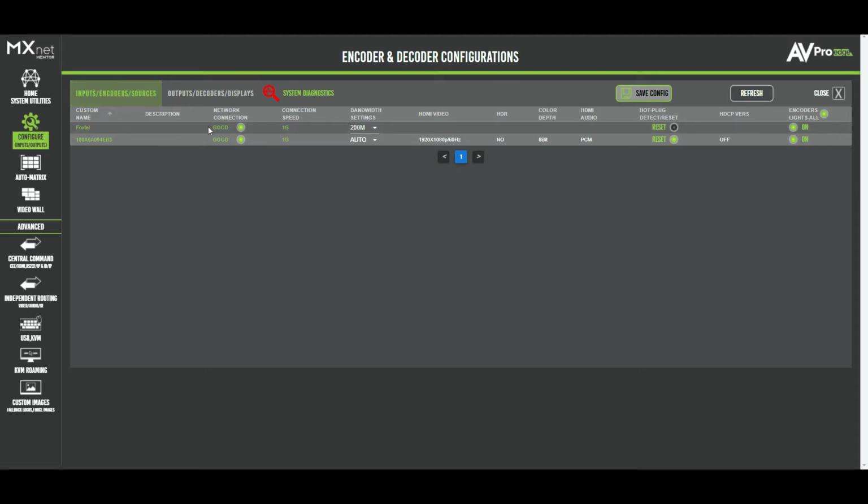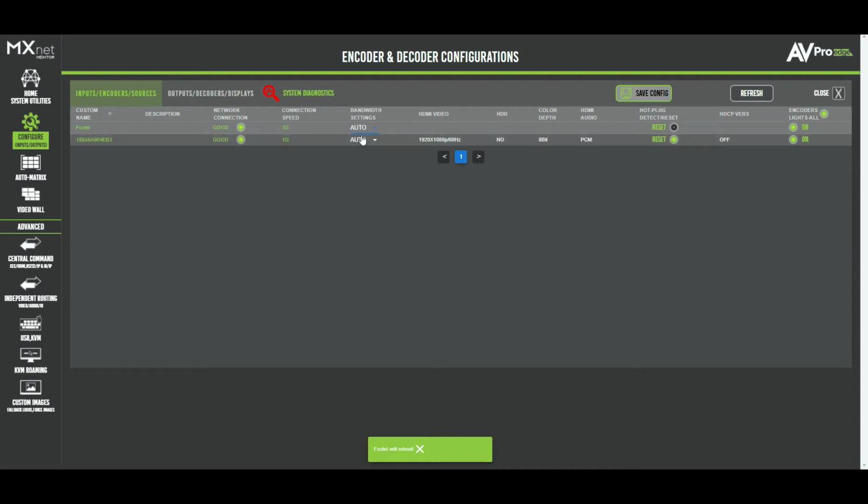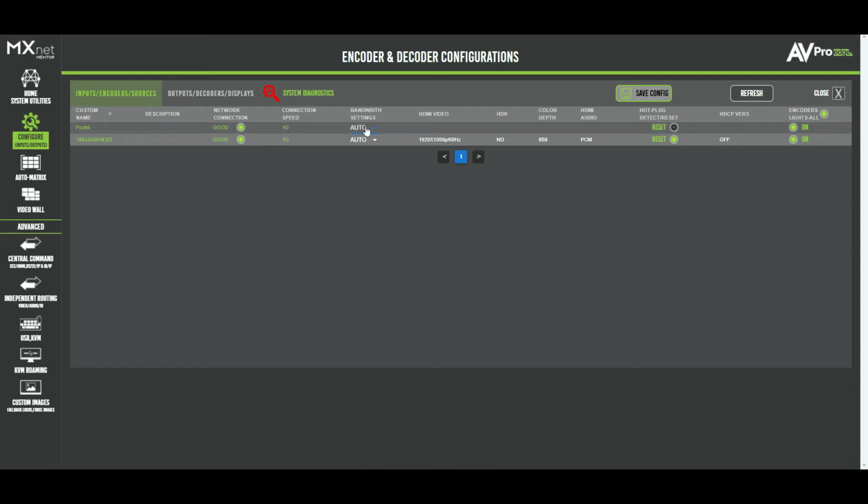Now we've got the Foxtel, the network connection is good, 1 gig. But you notice here that this one is running at 200 meg and this one is running at auto, which is essentially full bandwidth for the system. Now, this is really kind of cool because what you can do is pull down the bandwidth requirements of an individual endpoint if desired, or you can put it back up to its standard processes, and now Foxtel will reboot. So that particular endpoint is now going to reboot into the system and be set at full bandwidth requirements.